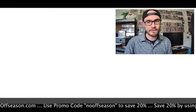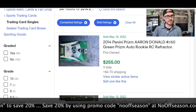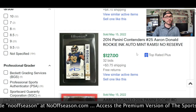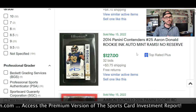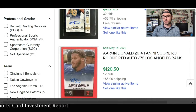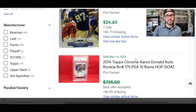And what I find so fascinating is that Aaron Donald received a ton of hype, right? If it wasn't for him sacking Joe Burrow on some of those plays in the Super Bowl, the Bengals would have won that game. There's no doubt about it. And so if you look at the current value of Aaron Donald autograph cards, like the Rookie Ticket Auto from 2014, you'll see these routinely going for the same as what a Davante Adams Rookie Ticket Auto is going for. The same for a Mike Evans, if not more. Actually, this is more than a Mike Evans. So you look at Aaron Donald's autograph stuff, there's significant resale value, and they are very liquid.